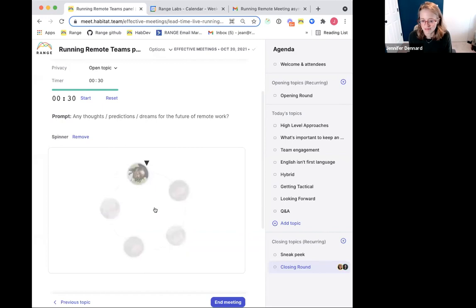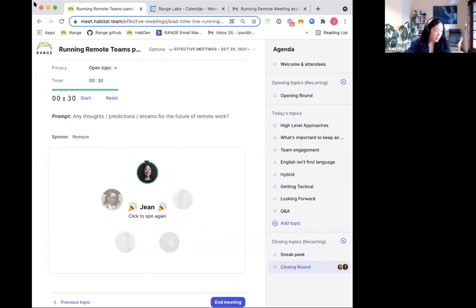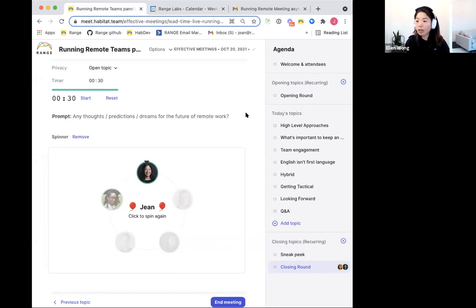Ellen. Yeah, well, my prediction is that there will be a lot more tools like Range and amongst others to make working remotely more joyful, and to continue to invest in team cohesion. One of the things that I see being a challenge is a lot of times for companies, either they're dealing with this for the first time, or they don't have enough signal to understand what to invest in or what process to roll out. And I think with more tools, that gives us more data to make these decisions.